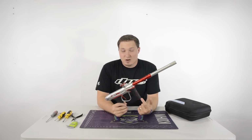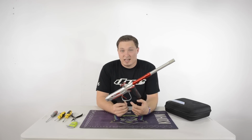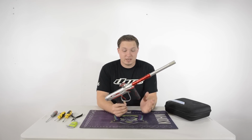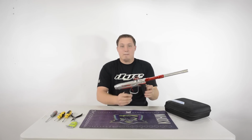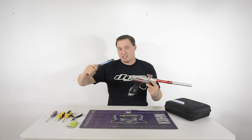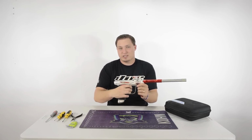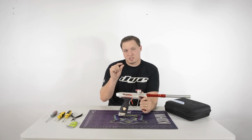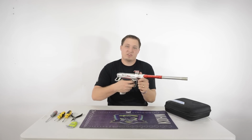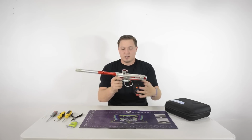The efficiency, we did out of the box on a 7745 fill in our efficiency test, and we got 12 pods, which is a tournament level marker. That's really good. You can't really complain about that. They fixed little things like the engine on the DM14s didn't pull out very easily. The trigger is now a magnetic trigger. I preferred springs, but I always chopped the springs a lot. This one has a lot of adjustment on there, so a lot of people will probably really like that trigger spring.